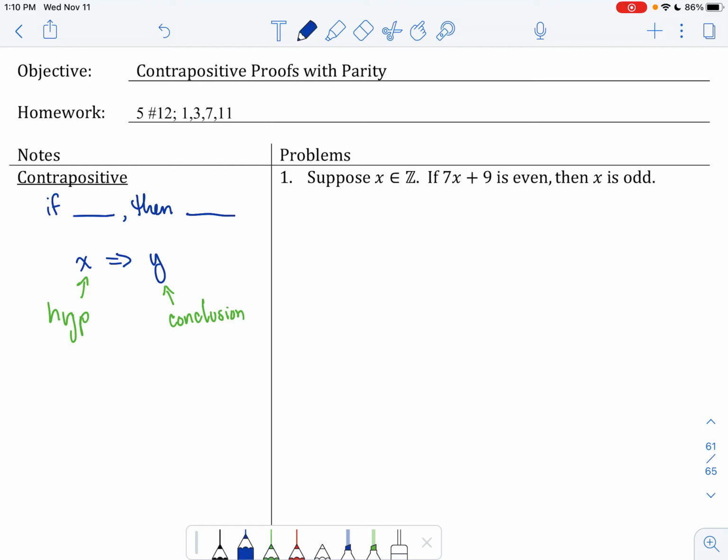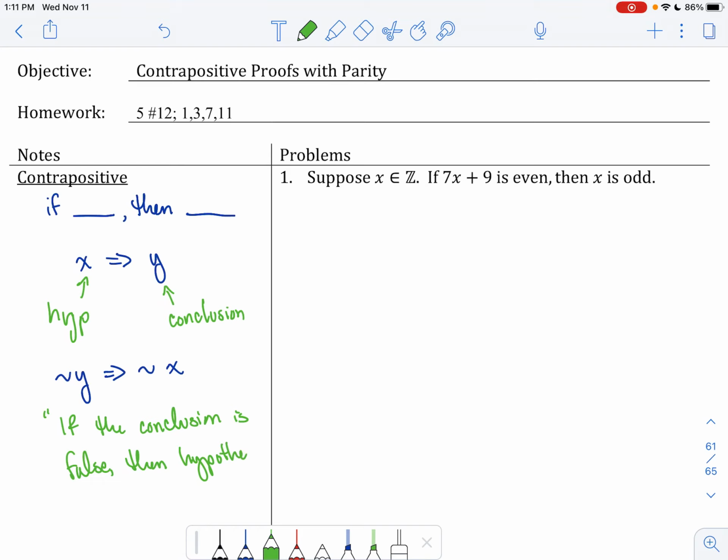Now, the contrapositive is basically the opposite. The idea is that if Y isn't true, then the hypothesis X can't be true. So if the conclusion is false or is not happening, then the hypothesis also has to be false. This method can be really helpful, and I'll show you what that means in a minute. If this is true, these two can both be true at the same time. Now there's other ones, like if the hypothesis is false, that doesn't necessarily prove the conclusion is false, and so on. These are the only two in which the order is always a proof method.